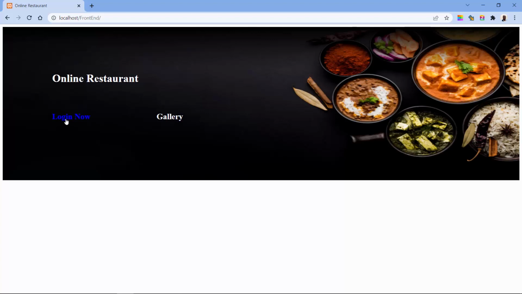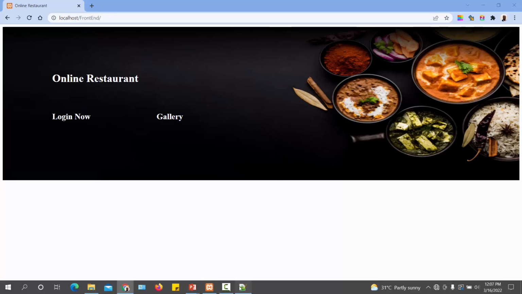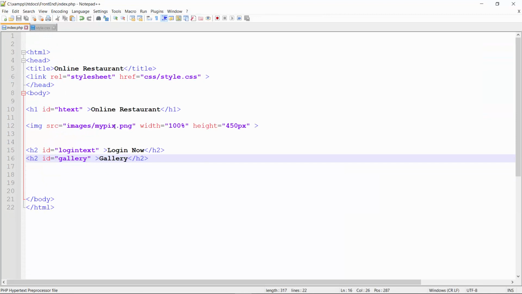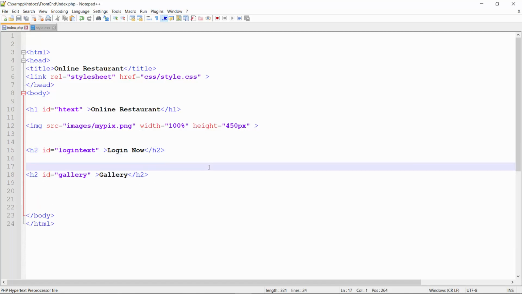So now, how do we make this login take us to an actual login page? Okay, that would lead us to something called an anchor tag. So first of all, how does the anchor tag work? Anything I surround with the anchor tag, number one, that item becomes clickable, and number two, the item becomes a link to another part of the web.